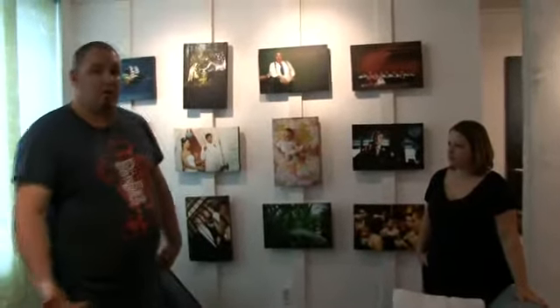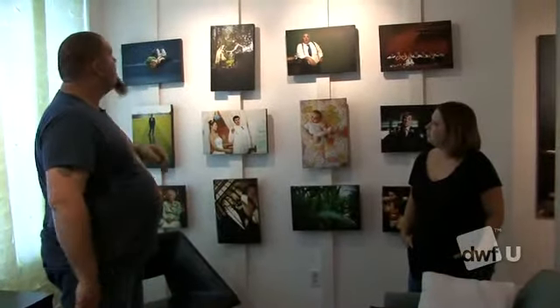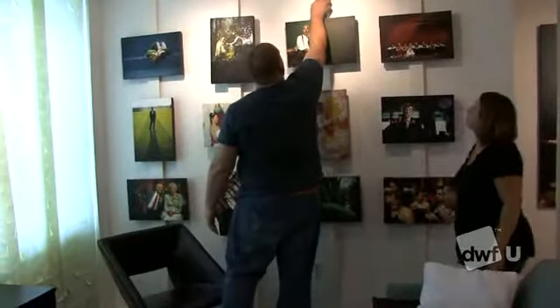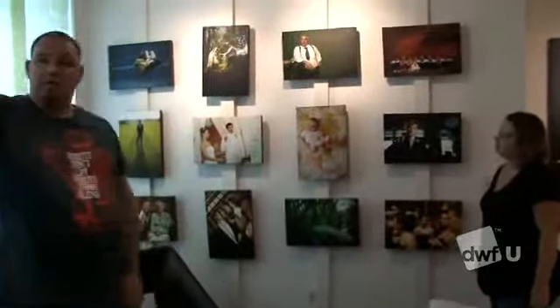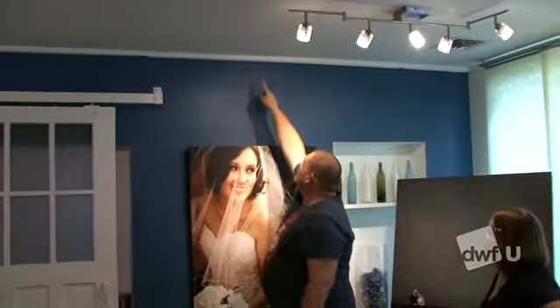We have a lot of stuff hung. We want to hang as much as we can, and we like to rotate as much as we can too. All of the canvases in here are from Simply Canvas, and we made most of it in one big order. There's a gallery hanging system in here, so these actually slide back and forth — they're sort of like screws in a slot. Behind you here, these are hung with a wire that goes up into a rail that goes all the way around the room. The cool thing is we can swap things around. We don't have to hang prints in the same place or in the same configuration. This allows us to not have to put a million holes in the wall and have to spackle and paint all the time.